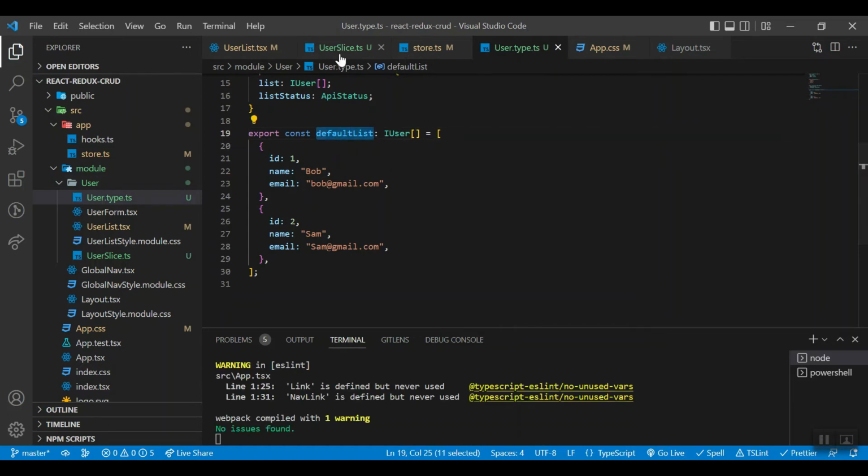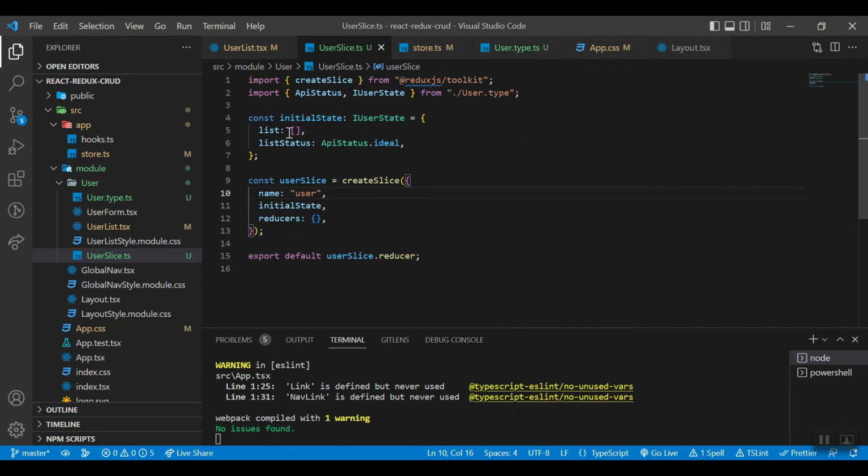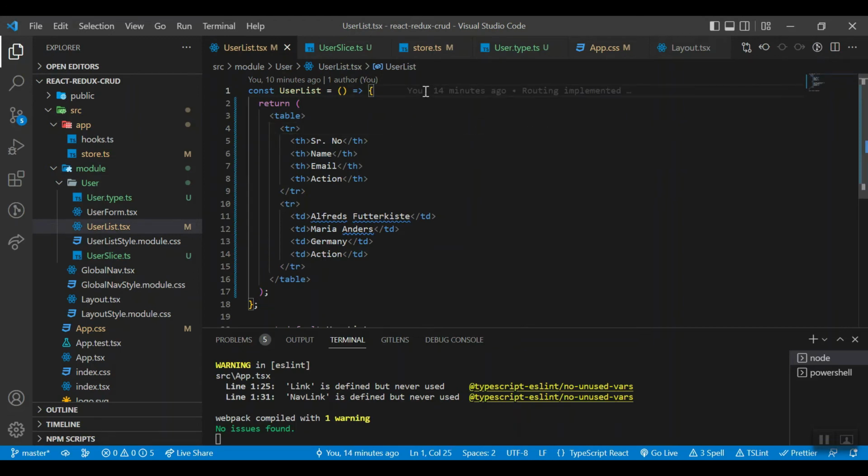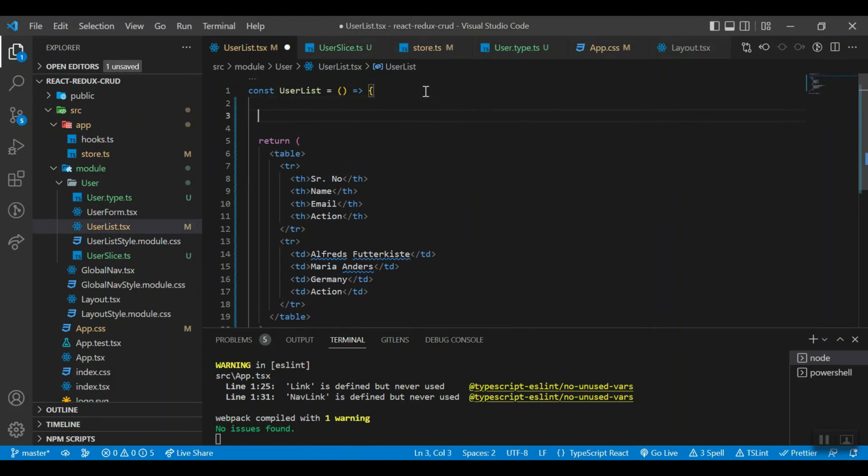Fine. We have to use it here. Instead of list, I will write defaultList, and I exported it from the user types. Okay. Now I need to use it in a user list here. So how do we have to use it?